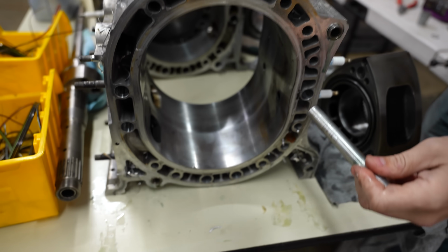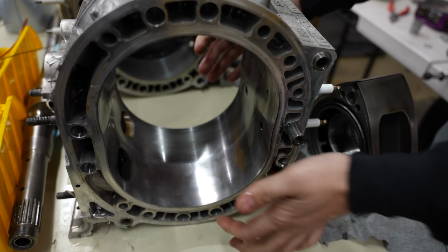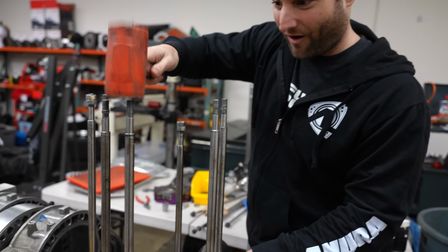Here's our first test. That's one. At first I thought it was a bad thing. Now look at this. All of them are going in.